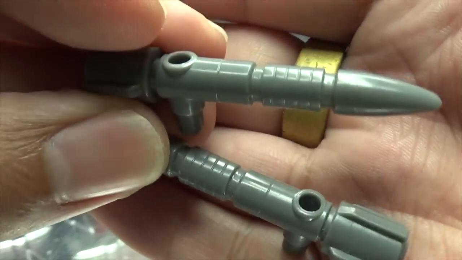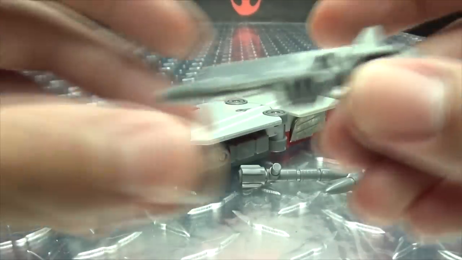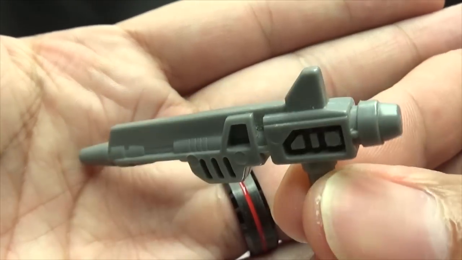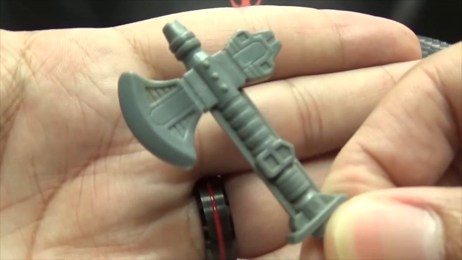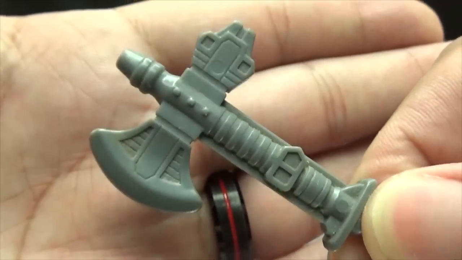Now, as far as accessories go, he does include some weaponry. He has two missiles, which are just done in gray plastic. So you get two of those. You get his plasma pulse gun, which again, is just done in gray. And you also get the vibro axe. Again, just done in gray. Got some nice detail going on there.